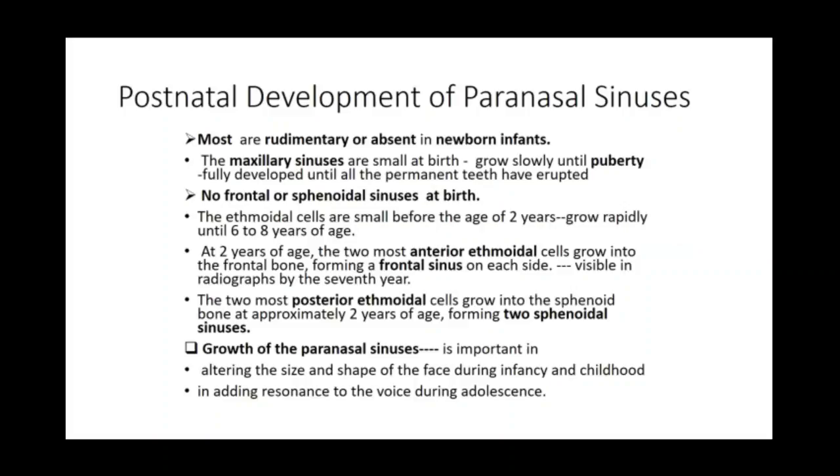The frontal sinus becomes visible in radiographs at about the 6th to 7th year. The sphenoidal air sinus starts from the second year. The growth of the paranasal sinuses is important in altering the shape and size of the face during infancy and childhood and adding resonance to the voice during adolescence.